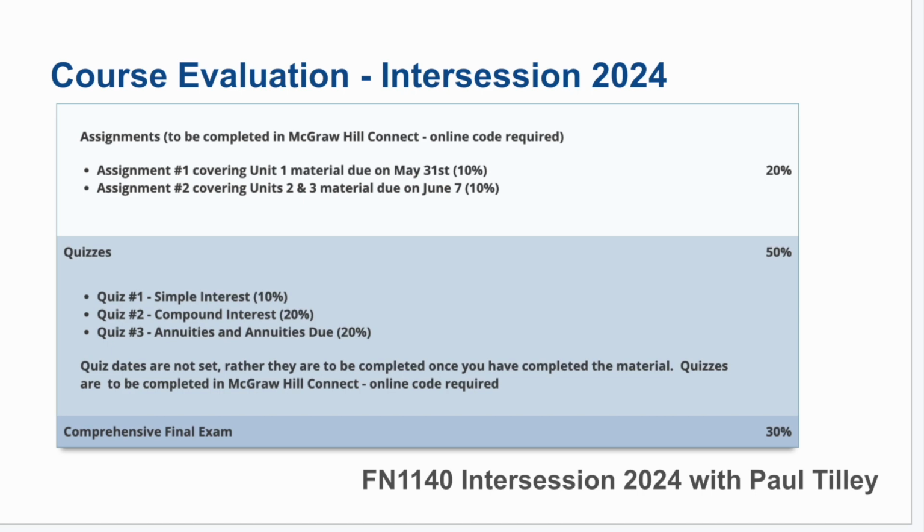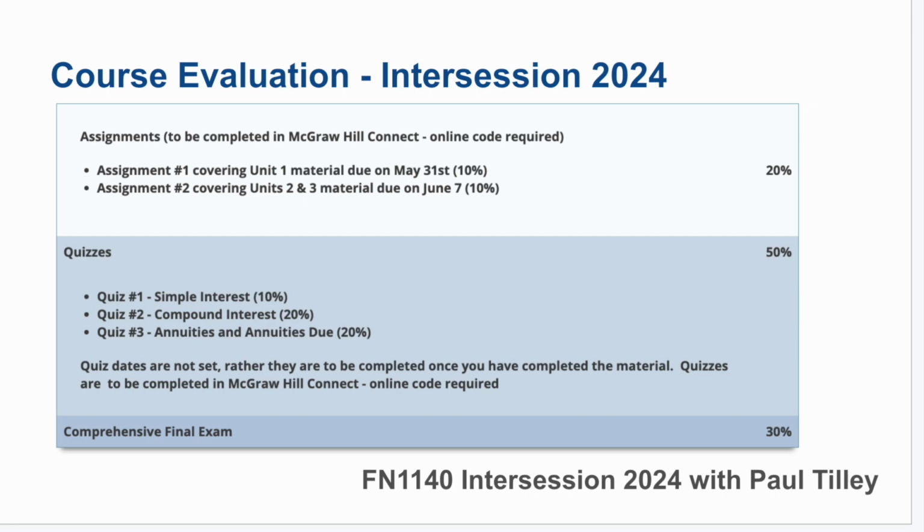The quizzes. In order to make this work within 6 weeks, what I've done is I've created 3 quizzes, 1, 2, and 3. And you can see how much they're worth, 10, 20, and 20. There's no set date on those. You're going to complete those when you're done. Don't leave it to the last minute. Cannot overstress that. I'm going to be running the course as it moves along as per a set schedule. And we're going to be covering that material. There's the time to do the quizzes, okay?